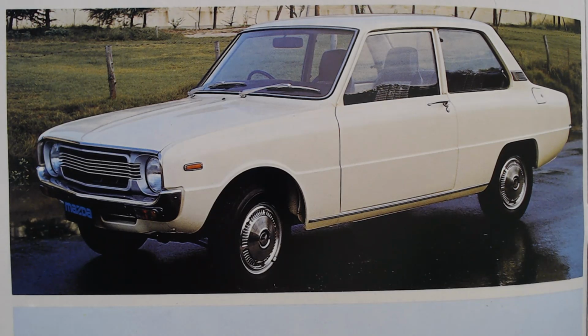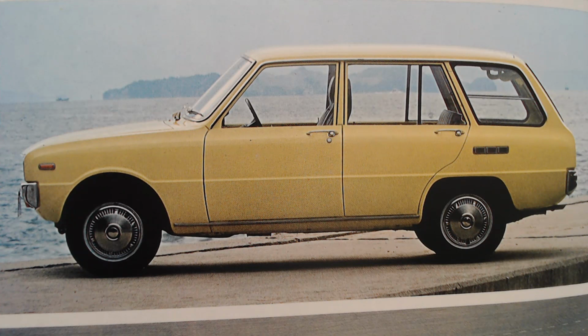Moving down to my favourite model, this lovely yellow estate, and we know this is going to have the larger engine in this one as well now. Lovely little handles on there. Of course it's talking about no matte black, everything's chrome finished on there. How lovely. Very interesting back window as well, isn't it? I don't know if it's a split design or just a metal bar on there. Let's see if we can see that. Hard really to tell, but you can certainly see those absolutely huge hinges on that rear tailgate, can't you? That's very unusual, and certainly that will take up a little bit of space, no doubt.